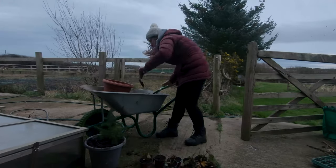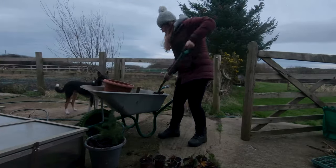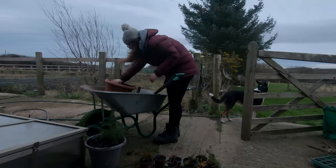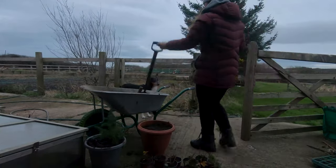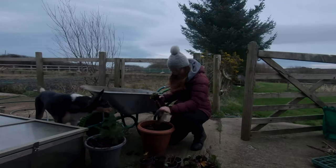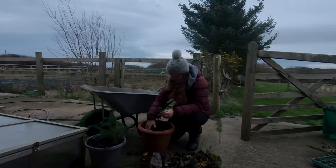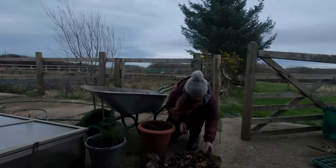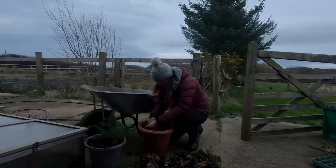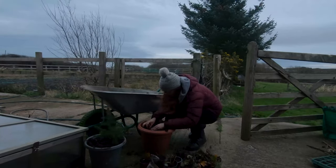I'm chitchatting away and you definitely can't hear me over the wind! Most of these I've just put into various 9–11cm pots. I am putting a few into this bigger pot because I figure I'll have that either up near the house or somewhere a bit easier to access — I just want to see how they do in a pot. The rest will all end up going in the ground or in a raised bed.